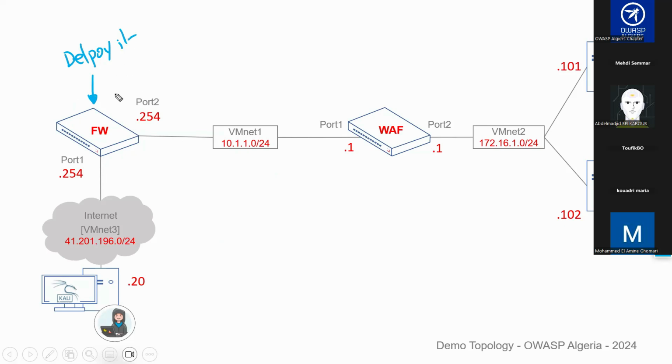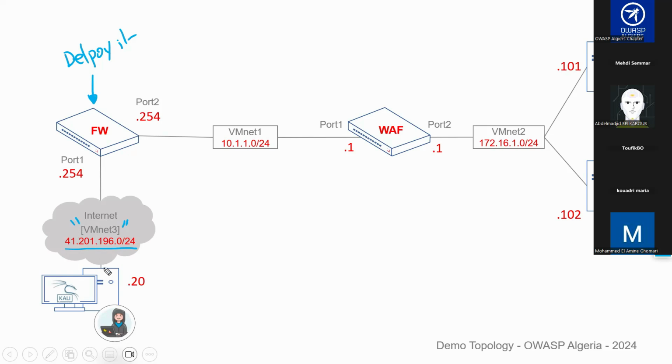Then we will connect the Kali Linux to a new virtual network called VMnet 3 with these public IPs. Even if I'm using public IPs, it's just to simulate the internet. Everything is inside my physical PC. But to make it more realistic, I will be using this public IP from the Algerian IP space.